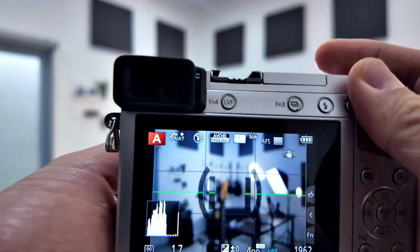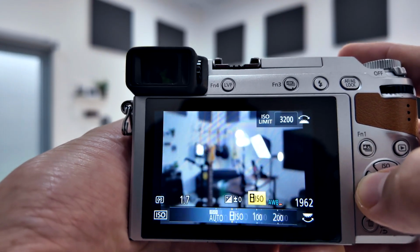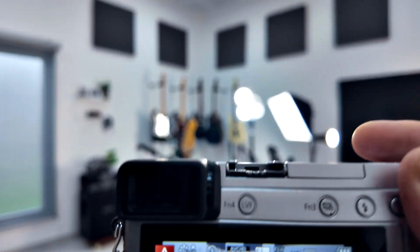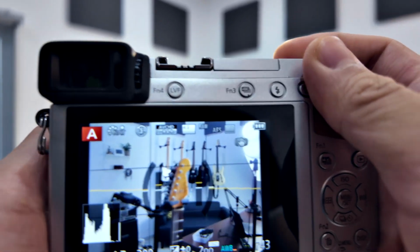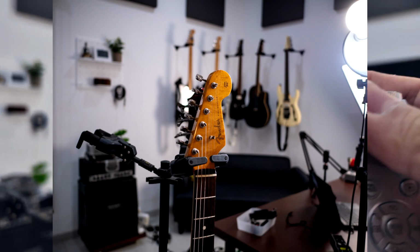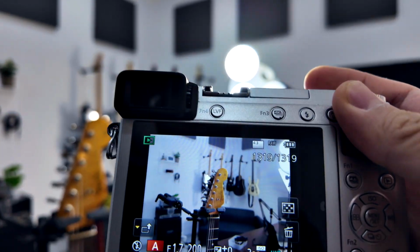Let's set the aperture to f1.7. Let's set the ISO to auto, and yeah, we're going to walk, and you'll see right away that I can perfectly nail the focus of that guitar, the headstock, like so. Whoop. All right. See, it's in focus, and I don't really have to think about focusing at all. It can be really fast and really quick.